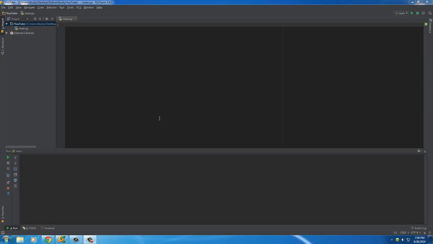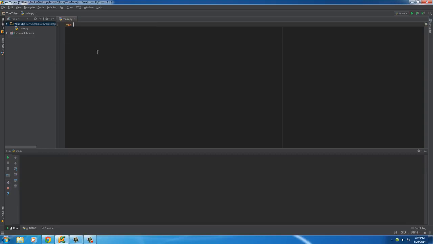Alright guys, in this video we're going to be learning about a range. Not a range like home, home on the range, not that one. I'm talking about a range of numbers. This is also a cool way that we can create a loop without a list. And if you're scratching your head wondering what we're going to loop through then, well, that's what I'm going to teach you guys.